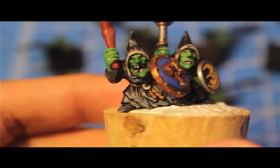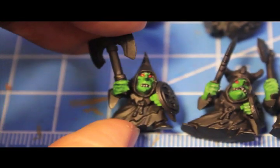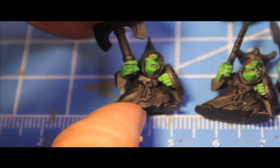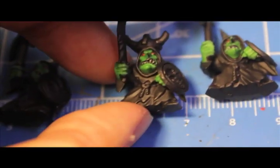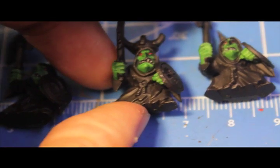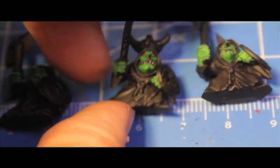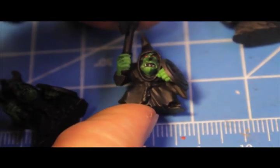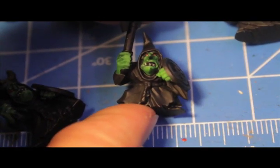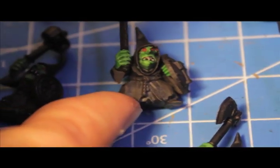So the next step we're gonna do after the eyes, once you're done with the eyes, is we're gonna get to work on the robes. But the first thing we're gonna do with the robes is we're gonna paint the rope that holds the robes at the waist. So a lot of these Night Goblins have rope tied in a knot, and some of them have, like this guy, you'll notice that he's got a little moon icon. So if they have just rope, like I believe this guy, then paint all of it Khemri Brown, the whole thing.